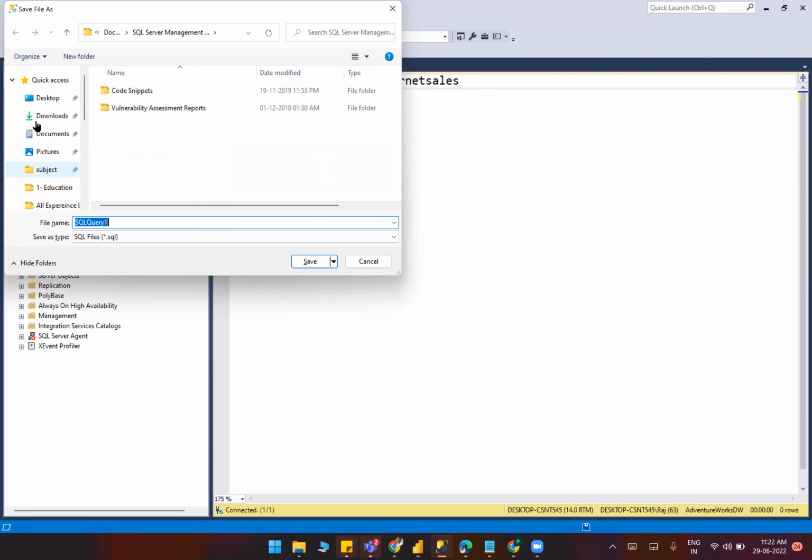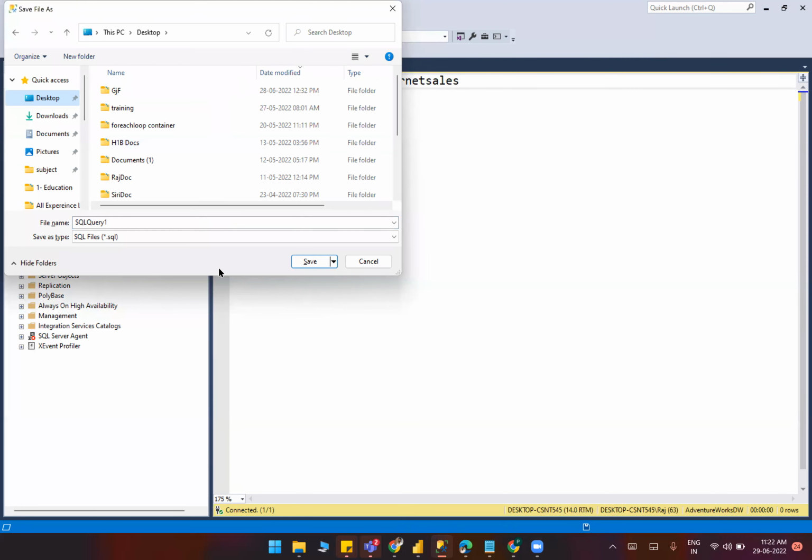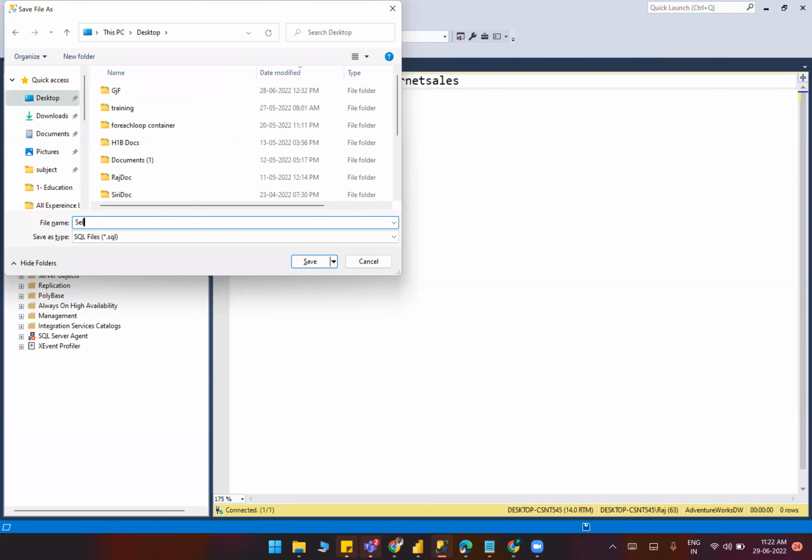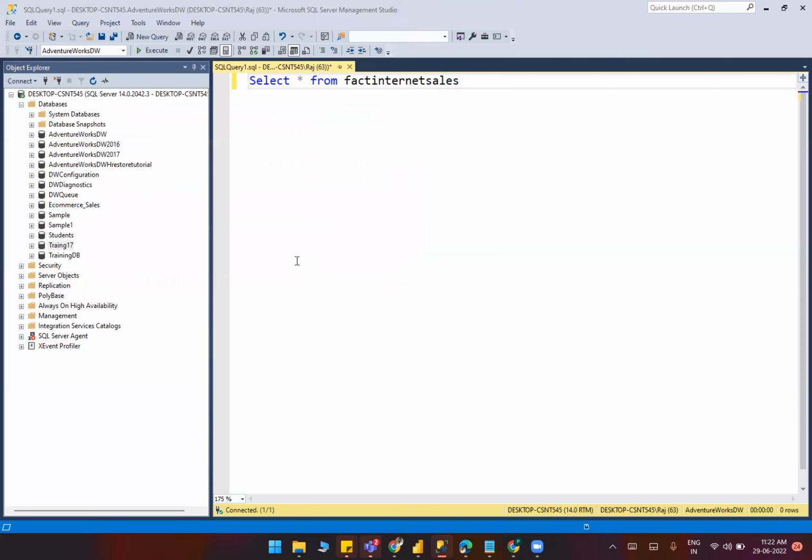I'll go to the desktop and save this as select statement. It's up to you how you name it. The extension for this file will be .sql, so just save it. Go to the desktop and you can see that the query has been saved in this format. You can double click on this and it will open it here.